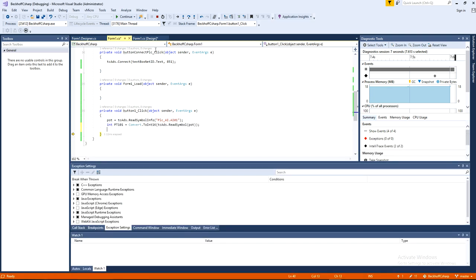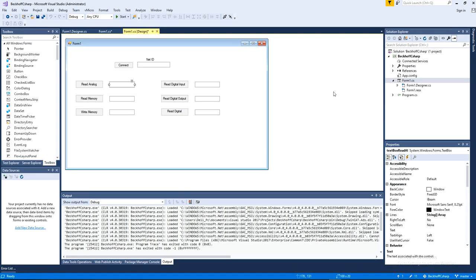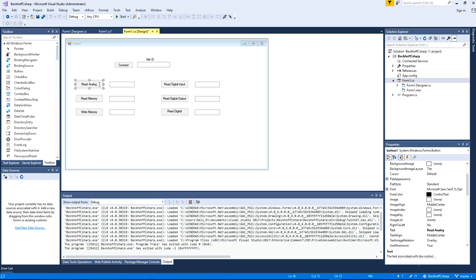Now the next stage is I have to show that value in this text box. This text box has a name: textBoxReadAnalogInput.